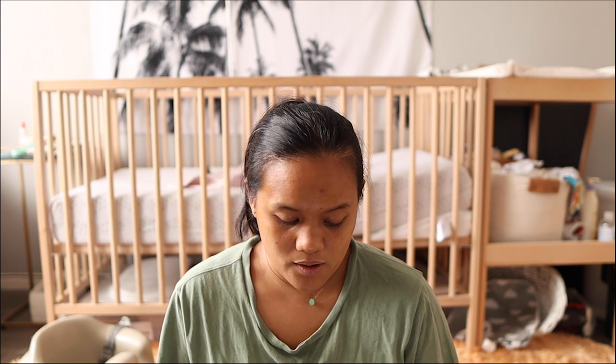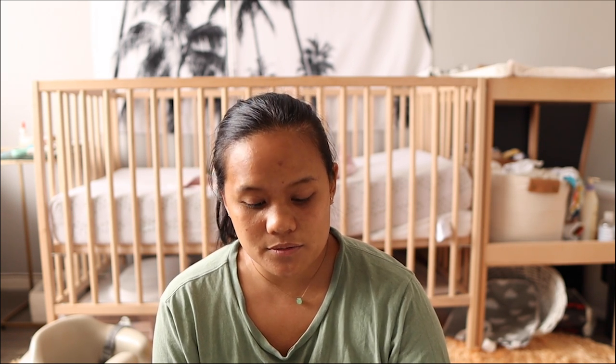I'm not sure yet if I want to transition to reusable wipes. I'm sure it's literally just adding them to the laundry or the diaper pail, but I don't know — there's the extra step of wetting the cloth and my concern about whether it will remove everything effectively. We still have a lot of disposable wipes to go through so I have some time to think about it. Let me know if you've gone from disposable to reusable wipes and how you add that to your routine.